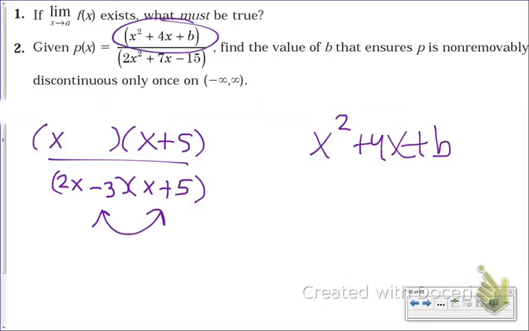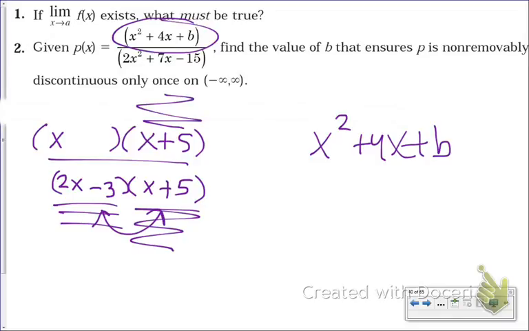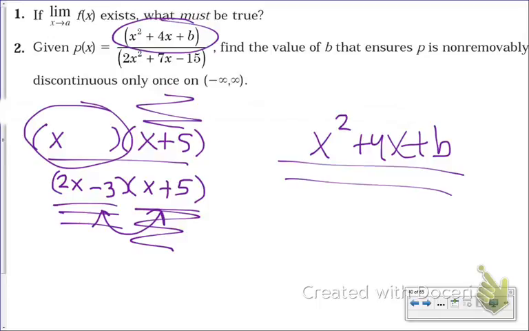What I'm trying to do is, it says that there's a non-removable discontinuity only once. So we're going to say that this is our non-removable discontinuity, that there's a vertical asymptote there, all right? Because we think we can make this one cancel out with something on the top. So automatically I have to put that same factor on the top so that I know I can cancel those two out. That automatically is my hole. That's my removable discontinuity, which means I need to figure out what this missing piece of the puzzle is so that when I multiply them back together, they fit into this form of a trinomial.